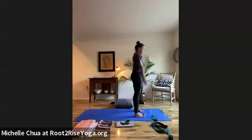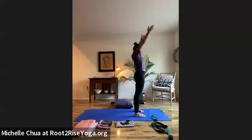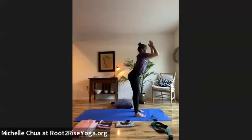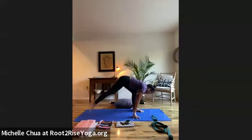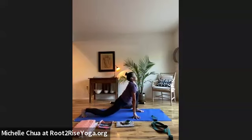Second side, inhale, sweep your arms forward, roll your shoulders back and down. Exhale, from the hips, bow. Plant your fingertips on the earth. Inhale, step the right knee behind you, gazing up, kneeling lunge. Hold your breath as you step to plank.